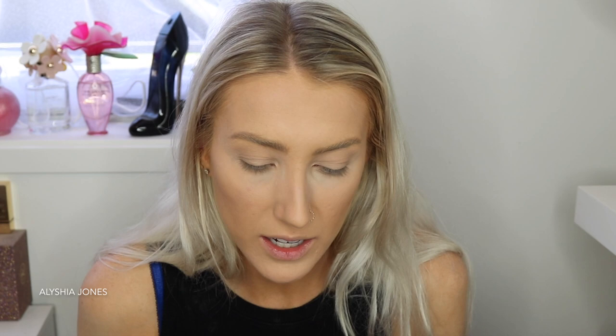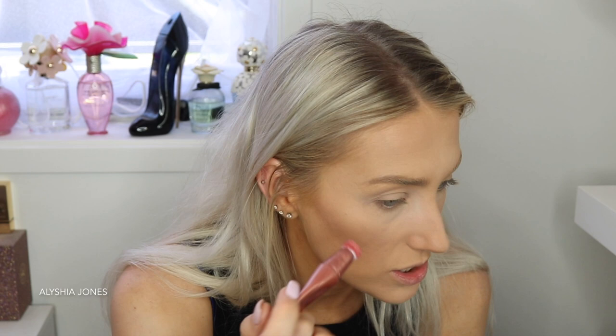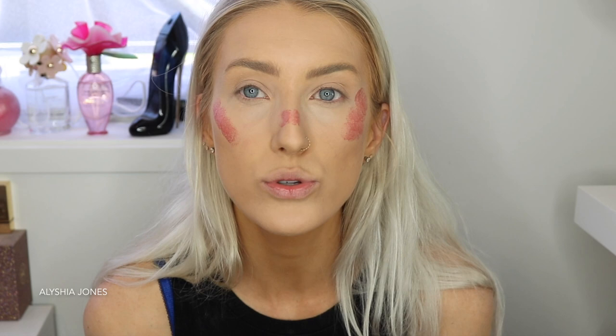Next I'm using the Charlotte Tilbury Glowgasm Beauty Light Wand — this is Madison Beer's favorite product ever and I can see why, it's so nice. I've been so obsessed with blush lately. I put blush here on this part of my face, but I've discovered it's so much better if you put it up higher because it elongates the face and just looks so much better. It looks like I'm putting on so much but honestly once you blend it out it's beautiful. She also likes putting some on the nose because it makes her look like a little cartoon character.